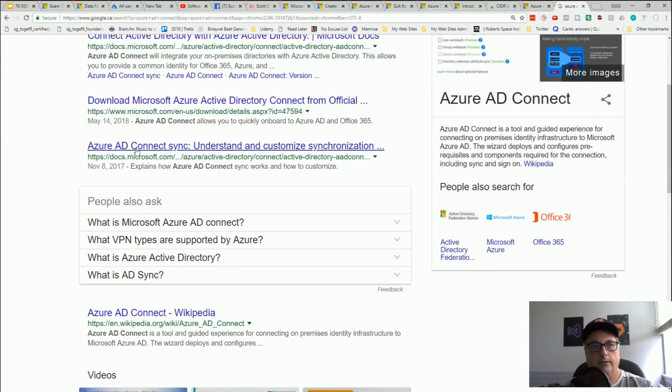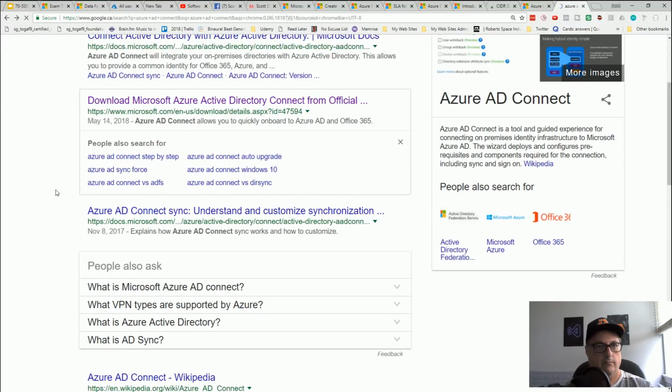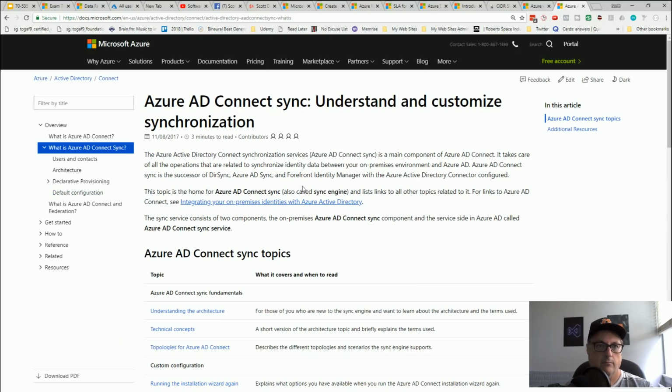But basically, AD Connect, Azure Active Directory Connect, synchronizes your Windows Active Directory with Azure Active Directory.